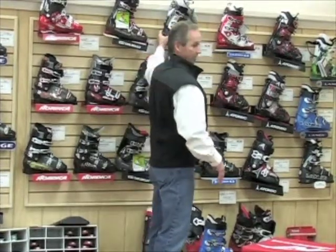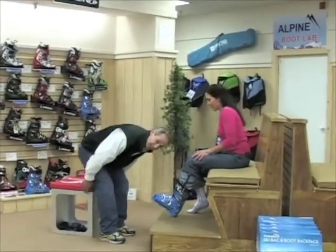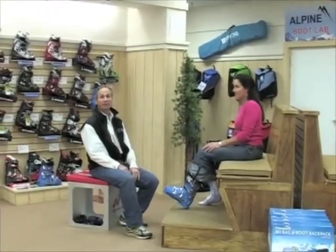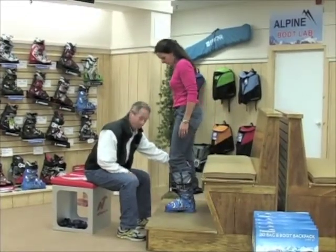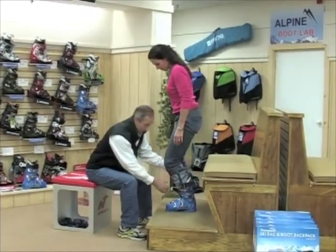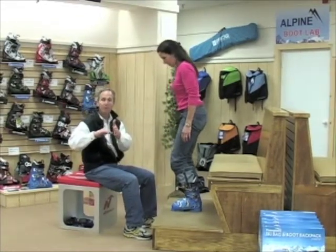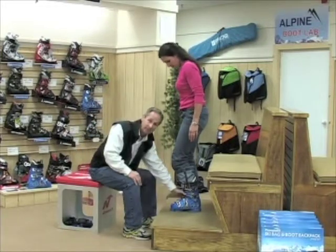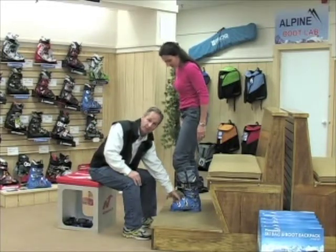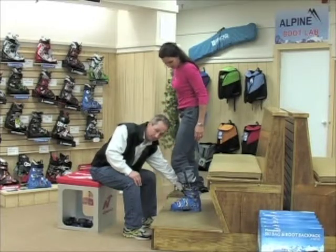So what we're going to do is put your foot in the boot and show you the proper fit inside a store, which is a little bit different than when you go to the ski mountain. Why don't you stand up please. When your foot's in the boot, we have you bend your knee forward — your heel slides right back into the pocket, your toes should pull away from the front of the boot, and you should barely be brushing the front of your boot with your toe. What that means is you're going to have a nice snug fit throughout. You want to make sure it's a comfortable fit — no pressure in the forefoot, no pressure in the heel.